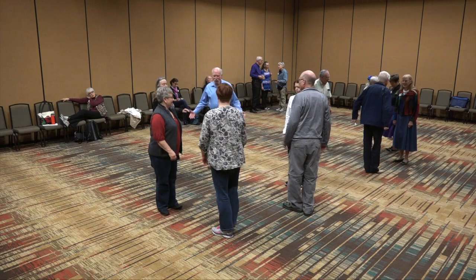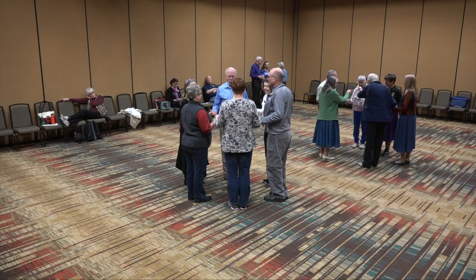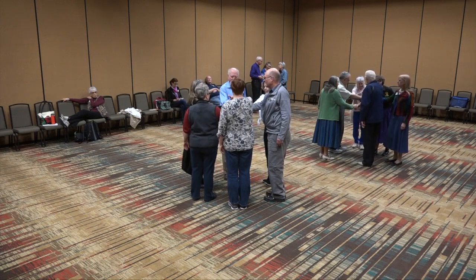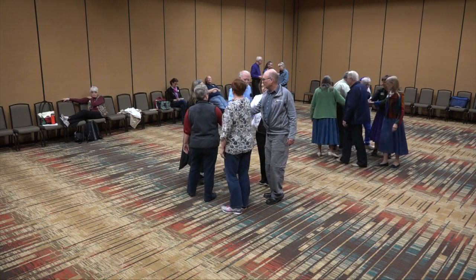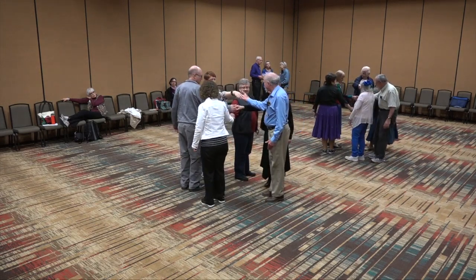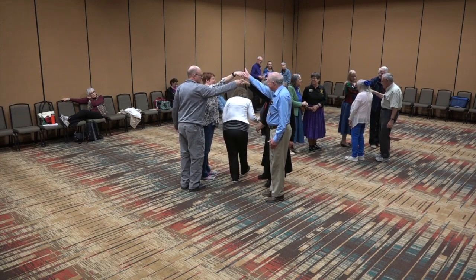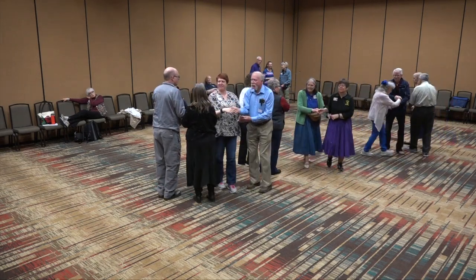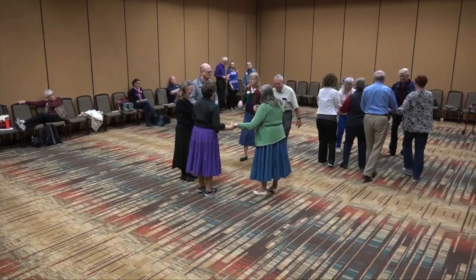Now everybody go into the middle and look across to the opposite side of your circle — the exact opposite side. It should be a member of the opposite sex. Join right hands with them and make a right hand star with the opposite person — not a general right hand star, but you're doing like a handhold with them. Turn the star around for a few steps. Now, the ladies whose hand is on the bottom, you're going to duck underneath all the hands and then go wandering off with your new partner. Just the lady goes underneath. Then the next lady goes underneath the hands and wanders off to their new partner. The last one wanders off to their new partner and go find two other couples.